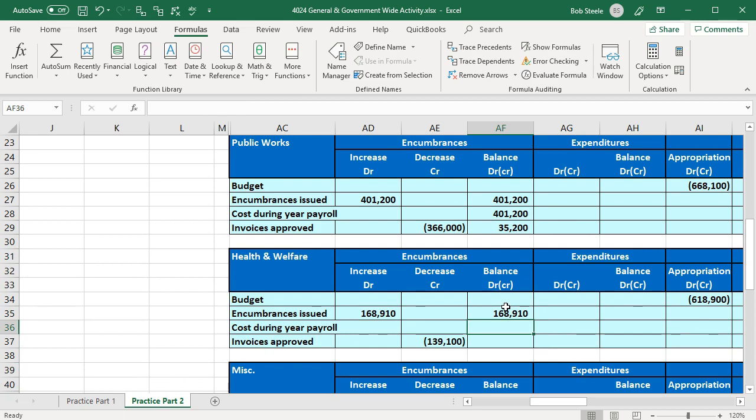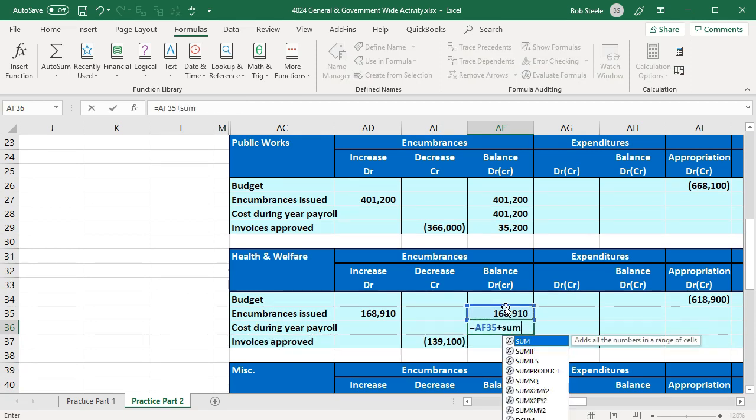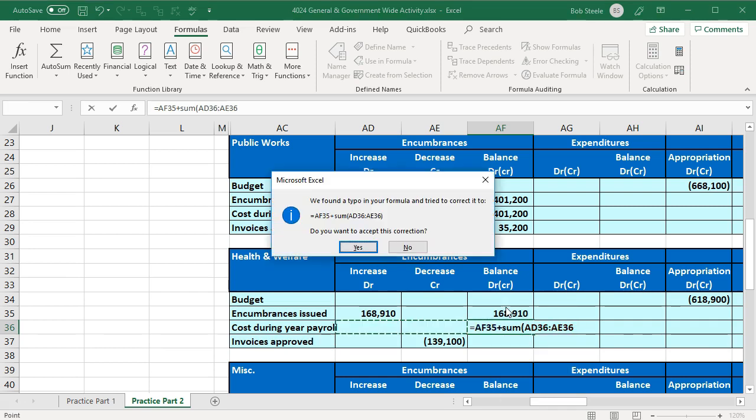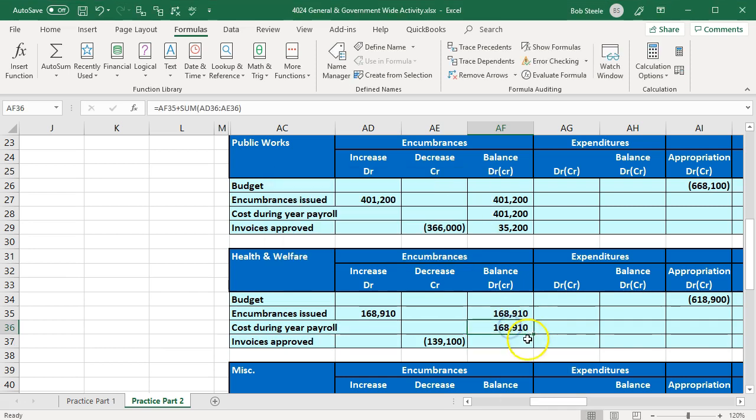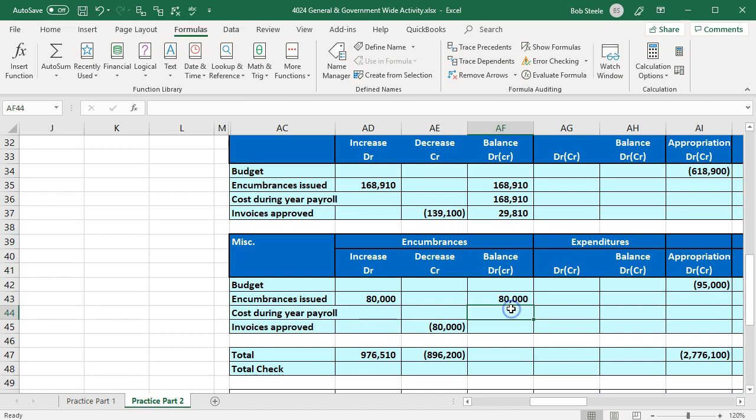I'll copy it this time, equals the one above it plus the sum of these items. And now I'm going to copy it down, auto-filling it down, copy or paste it down, that'll work too. There it is. And then we'll say equals the one above it plus the sum of these items. And then I can copy that down. And so there we have it, and it went down to 0.